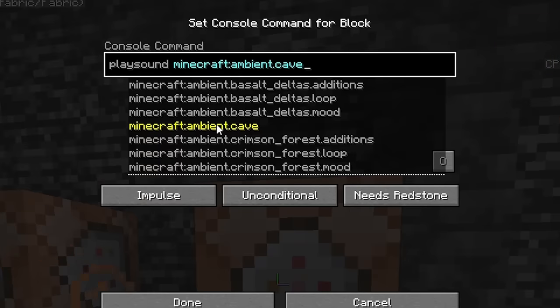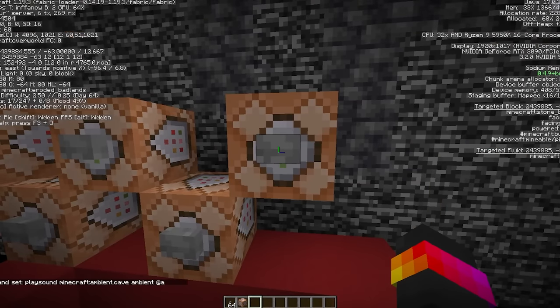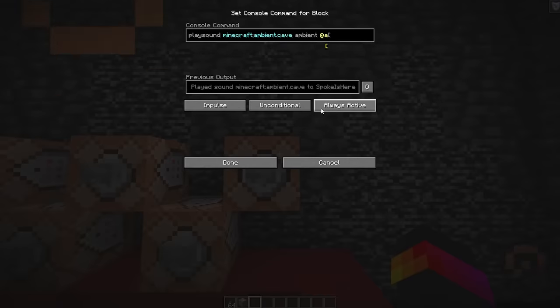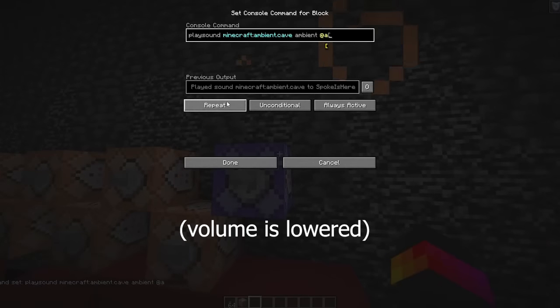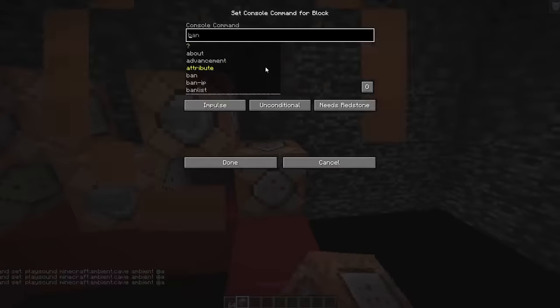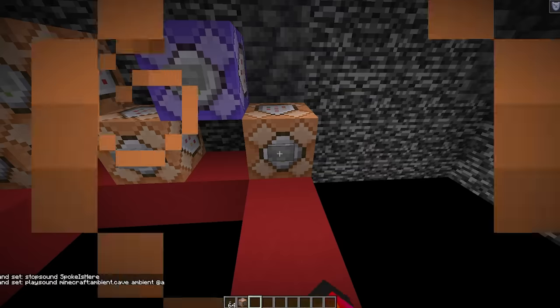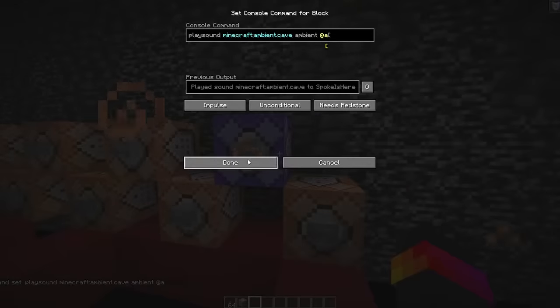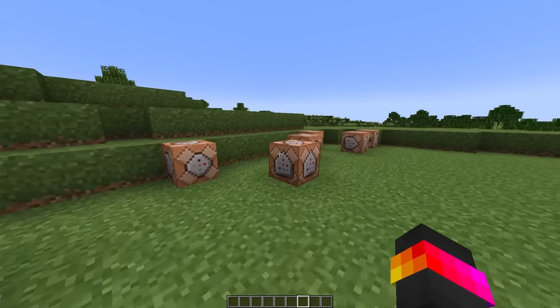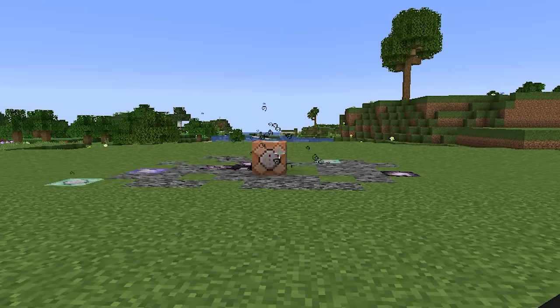Play sound. Ambient cave. Nuh-uh. This is toxic. Wait. Repeat command block. No. That is ear melting. Stop sound. Wow. However, I eventually ran into the first literal game-breaking command.